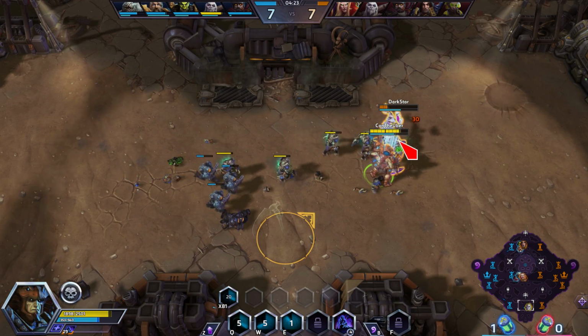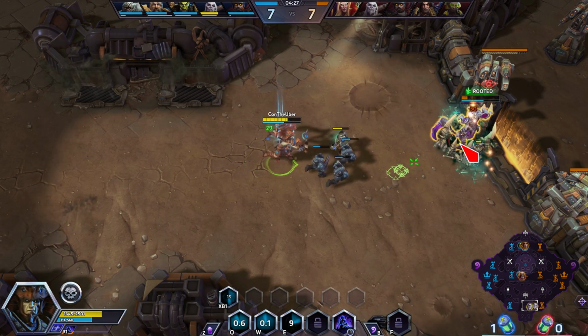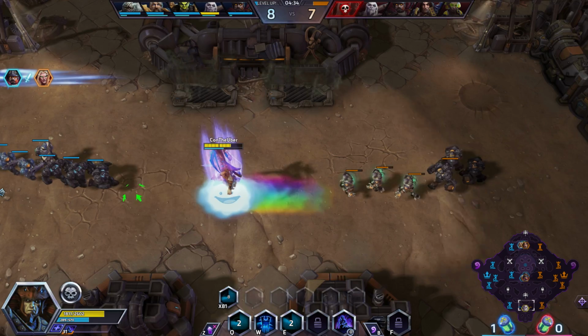There we go. Now he's going to be low on health. We're going to prison him again, but he's too close to the towers. I don't think he's going to get killed. Yep, he gets away. That's fine. That's a misplay on my part. Little mechanical miscue.